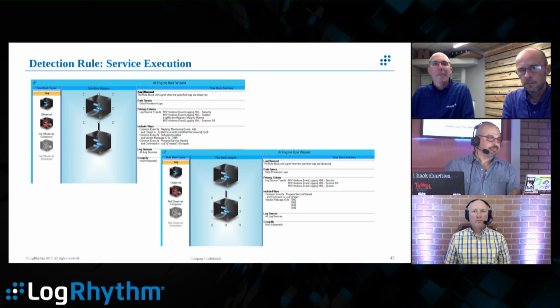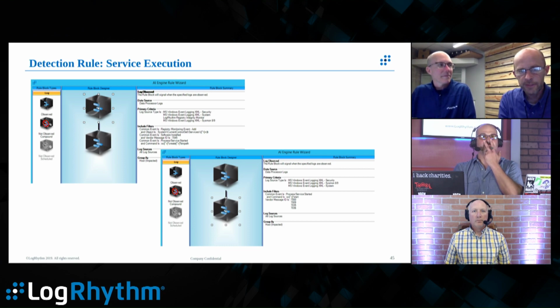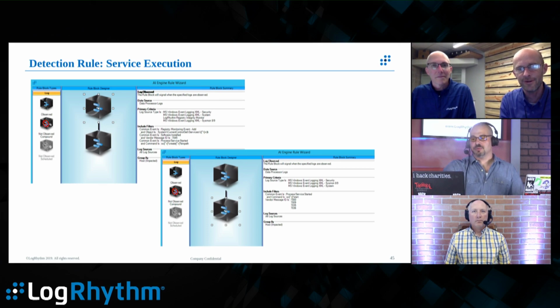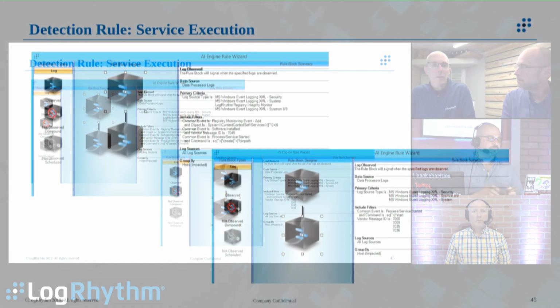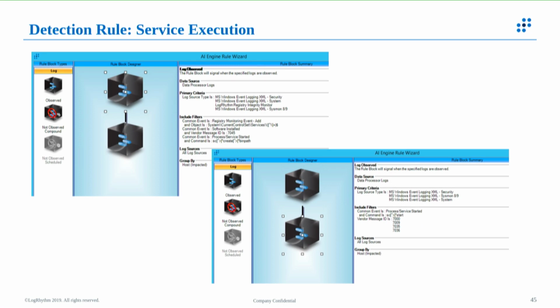Exactly. Yeah, in general, we try to detect the effect of the technique more than just the specific procedure of the technique, when possible. Sometimes it's harder than others. Sure. But yeah, the rule logic here is, again, we're looking for multiple different log source types, and all these rules are the same in that you can modify them to account for other log source types, such as Carbon Black, if you had that in your environment. You could add that additional functionality into this rule logic to be able to detect that too.